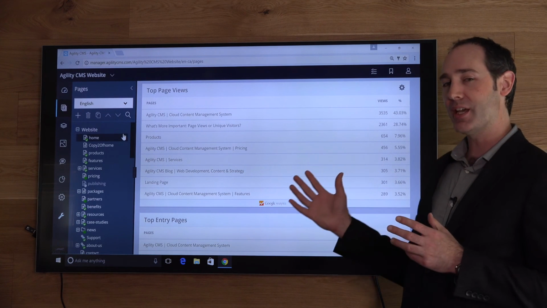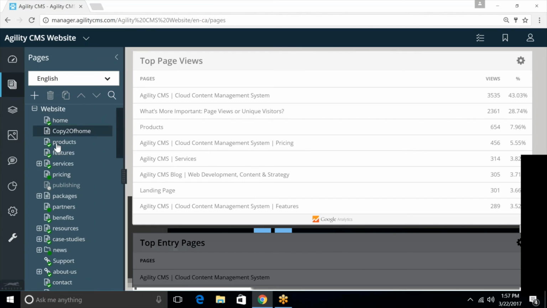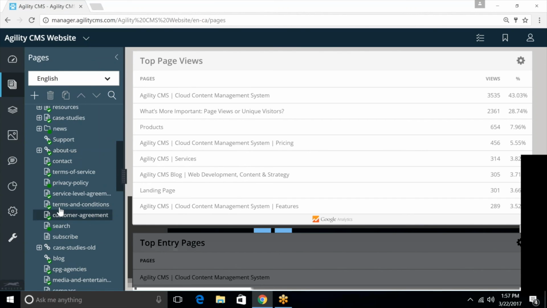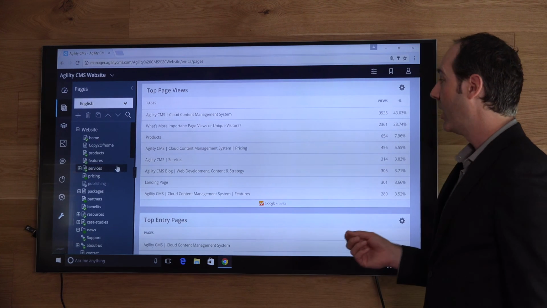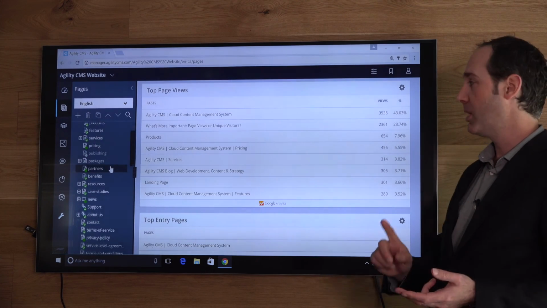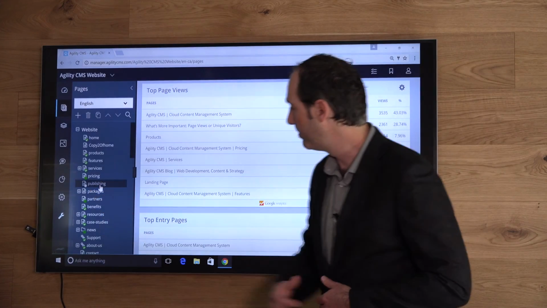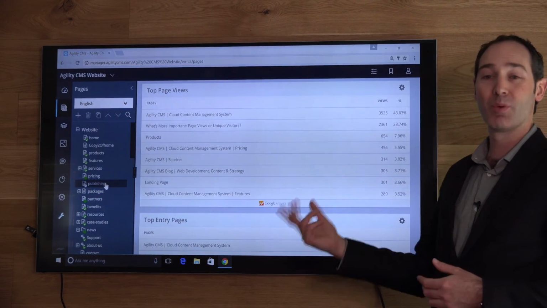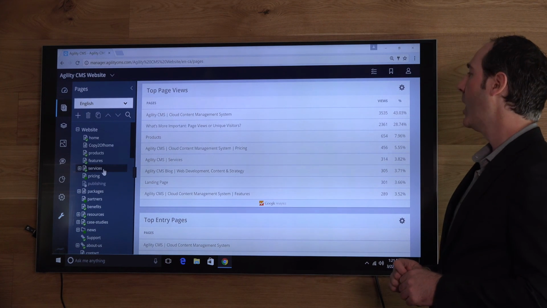So this is where we're going to look at our sitemap for the whole site, for everything that's on our website right now. And this is going to show all the pages, everything that has a little green check mark. I'm not sure if that's coming through. That's something that's published. It's live on the site right now. But I can also have other stuff that I'm working on that might be in approval, might be in staging mode, and it might be unpublished. You can see right there, that page is unpublished right now because we wanted to pull it off the site. So you have a lot of control over what's going on the website.